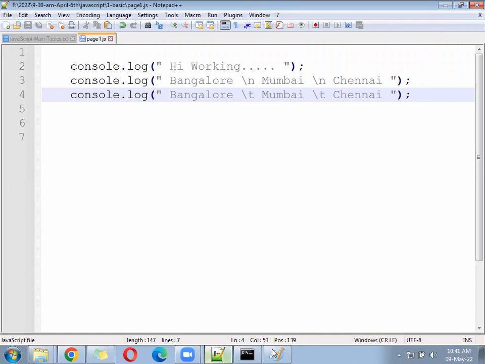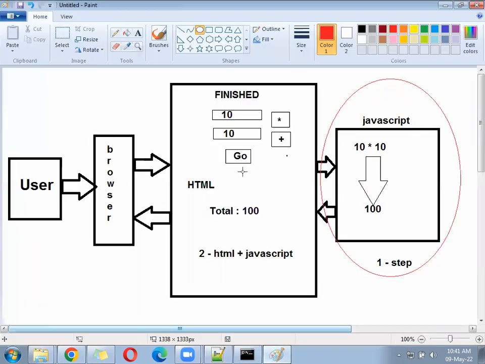Look at here, this photo you have seen. Suppose this is the email and this is the password. You will open the page, and one copy will come to you. You will enter the email and password in HTML and click on the login button. From HTML, your email and password will go to where? JavaScript. JavaScript will store them in a variable.